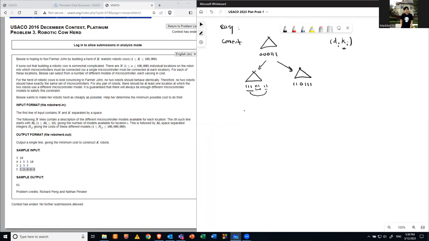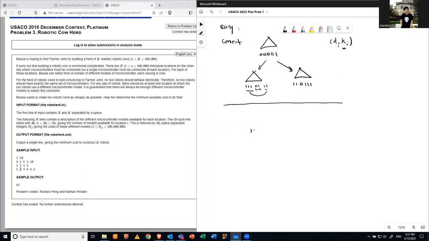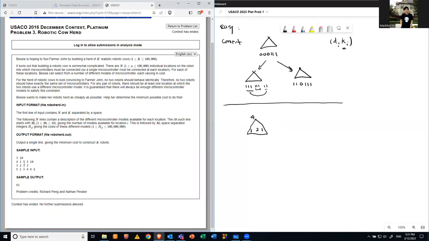So if I just remind you how we did that, first we take the cheapest robot I can build, which is take the cost of 1 from here, cost of 2 from here, cost of 3 from here, right? So I take cost of 1, 2, 1. I build a segment tree, right? The cost of that is 4. The next cheapest one, I find what are the smallest increments. For this one, 1 to 3 is 2. From here, 1 to 1 is 1. From here, 1 to 3 is 2.